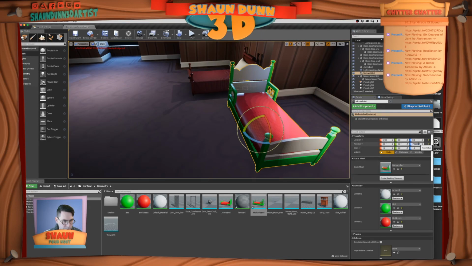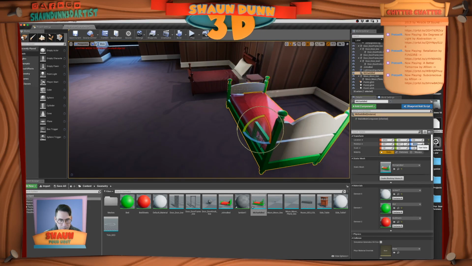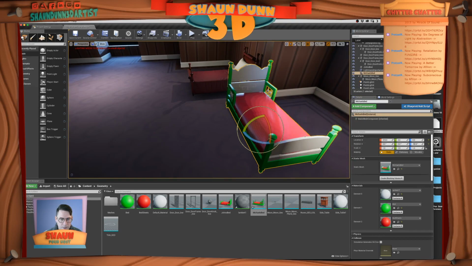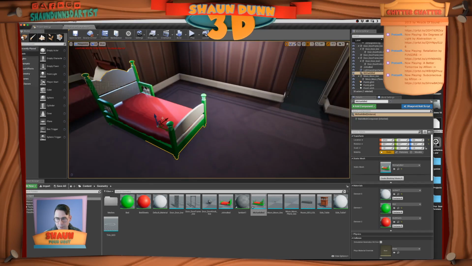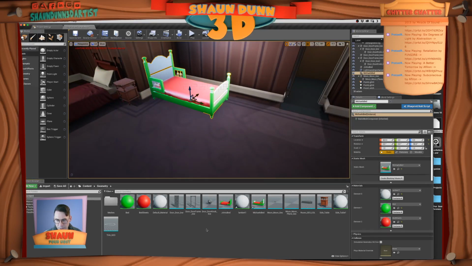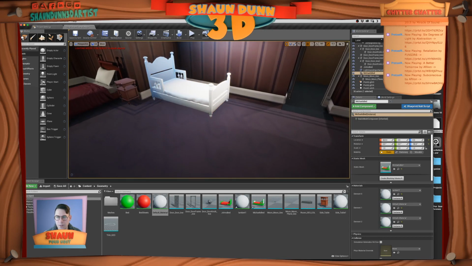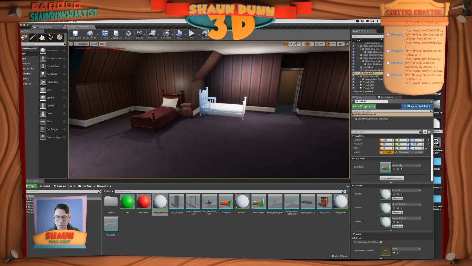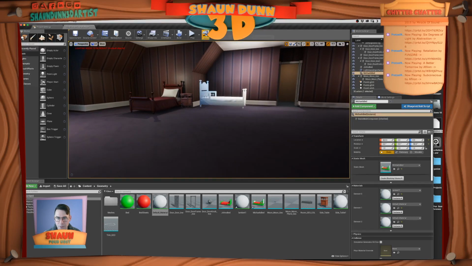Well, let's just do this. I said negative 90. All right. So yeah, and it has these funky colors on it right now. Just don't worry about that. Just throw on some default colors. And that is John's bed, or Michael's bed. So let's do some rebuilding of the lighting real quick.